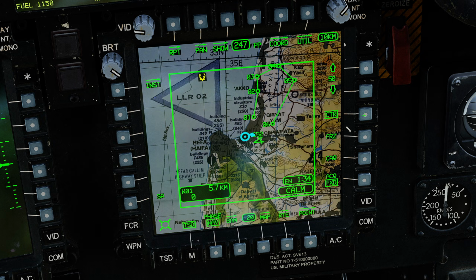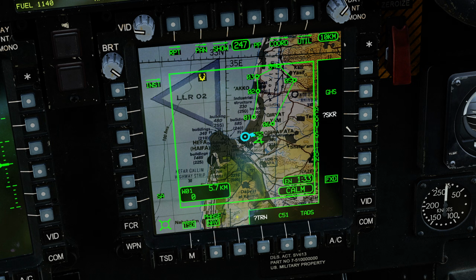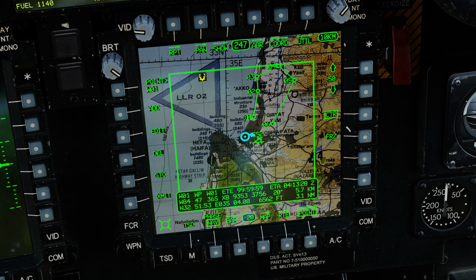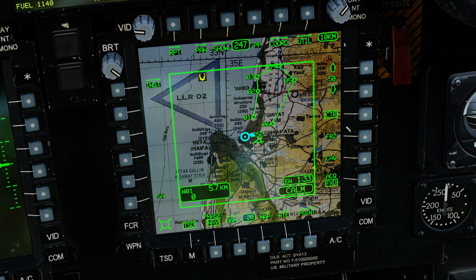Center controls whether we're centered or decentered on our present position. Freeze, we've already kind of demonstrated, it allows us to freeze updates to the display. Cursor acquisition allows us to set an acquisition source using a point on the map and selecting it with our cursor. We're not going to cover sensors and acquisition sources today. We also have the manual acquisition source control here as well. We're not going to cover that. Point allows us to add, edit, delete, store, or transmit any points in our current database. We're going to cover that a little bit later.